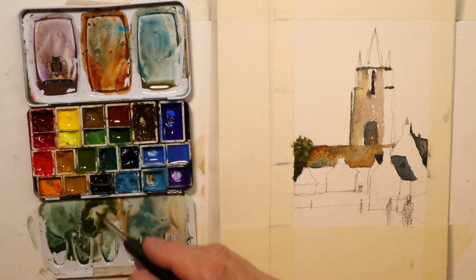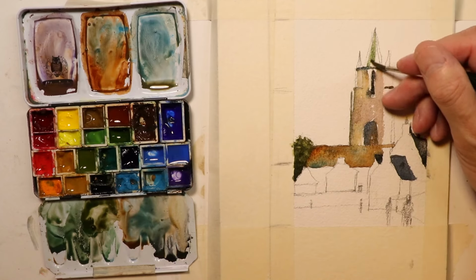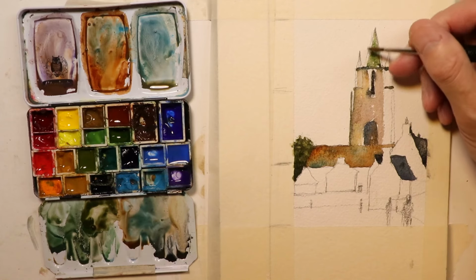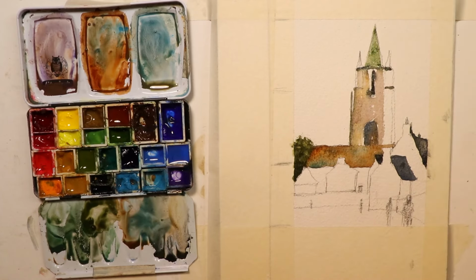And then some viridian green. We're going to do some viridian green up here. And that's the copper color. So once copper becomes aged a little bit, it turns that nice viridian green color. So we're going to do that.